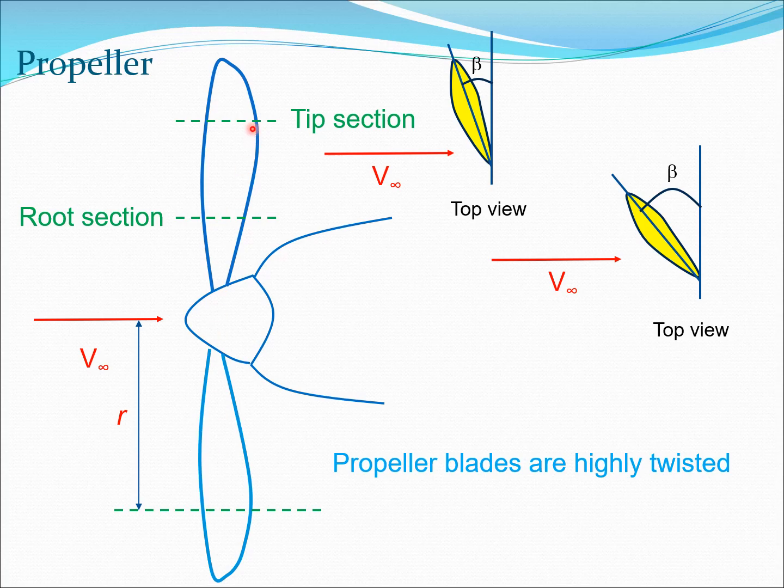Now let's look at two sections. Let's look at a section near the tip and a section near the root. Now what we will often see in propellers is that at the root the blade pitch is going to be more, and at the tip it is going to be less. So this angle beta is less, this angle beta is typically more. So what happens is that this beta is a function of r, or the radial station, and therefore propeller blades tend to be highly twisted. At the end of this video you will understand why this is so. This is something which is required for the aerodynamics.